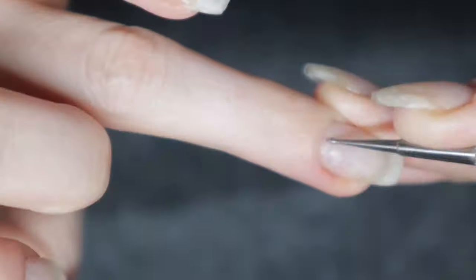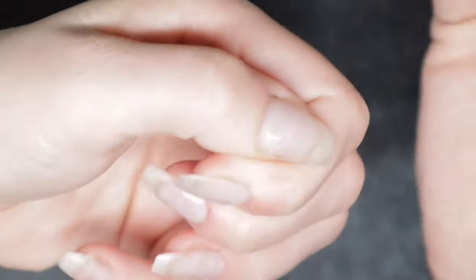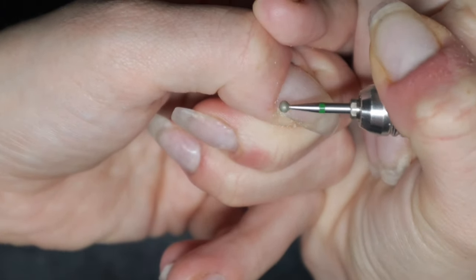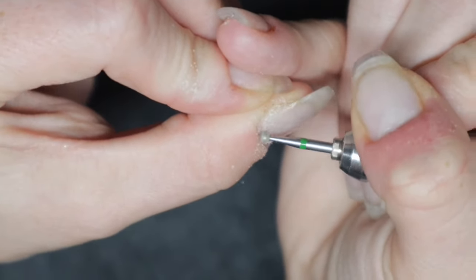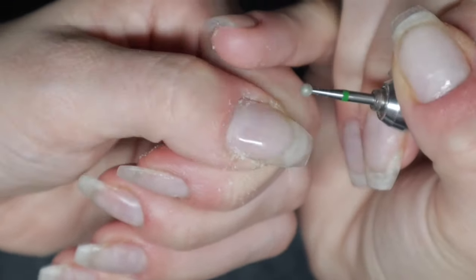So what I actually do is I take a ball bit and I put it on my drill, and then I start drilling these areas around my cuticle very gently, very light pressure. And if there's any lifting, it starts exposing itself in this process. If it does start exposing itself, you have to remove all of that lifting before you do a fill.